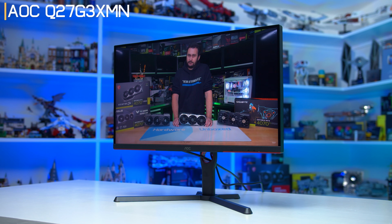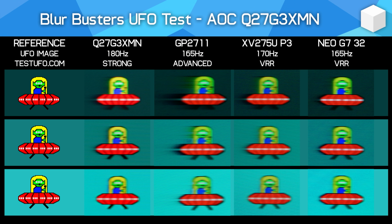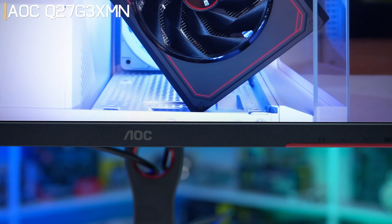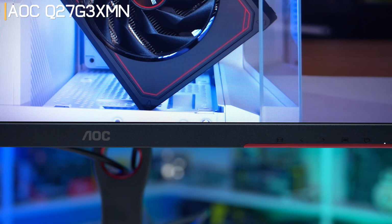This isn't just an HDR monitor though. With the 1440p 180Hz panel, you're getting a great resolution and refresh rate for today's games. Motion performance is okay from a VA LCD, delivering the best tuning I've seen from a non-Samsung implementation. Dark level smearing isn't fully eliminated, but it's not too problematic, and response time speeds overall are fine. It's not a fast monitor by any stretch, but it does a good enough job that it's not a deal breaker for those that want an affordable, true HDR monitor, perfect for story-driven games in particular.